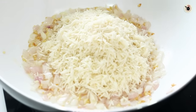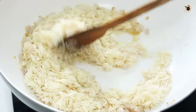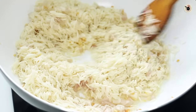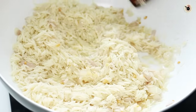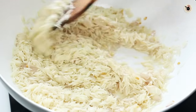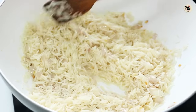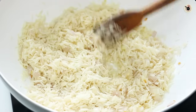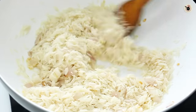After two to three minutes the onions are nice and soft. Now strain the water from the rice and add it to the pan. Do not add any water at this point — sauté the rice for about one to two more minutes along with the onions. Sautéing the rice in oil really brings out that nutty flavor, and the rice tends to become more flavorful and separated after cooking because it gets a nice coating of oil.